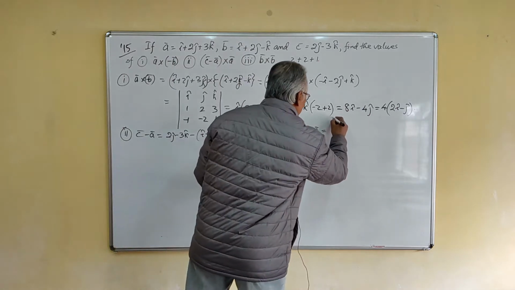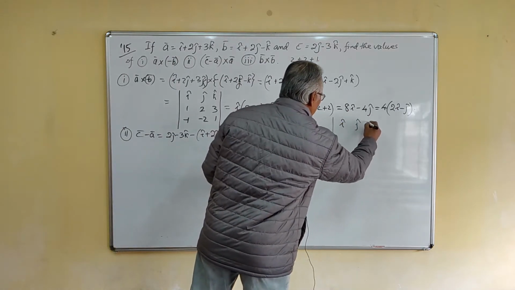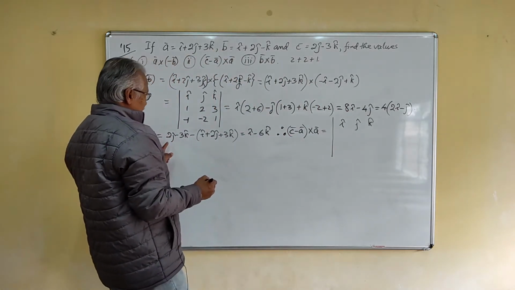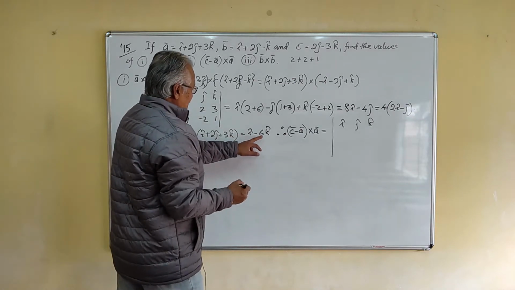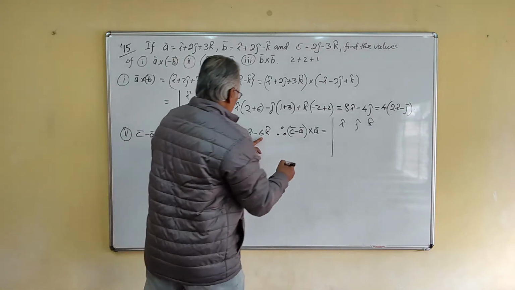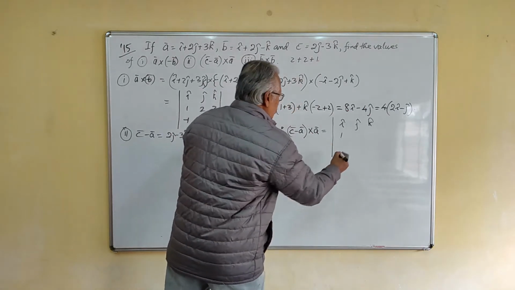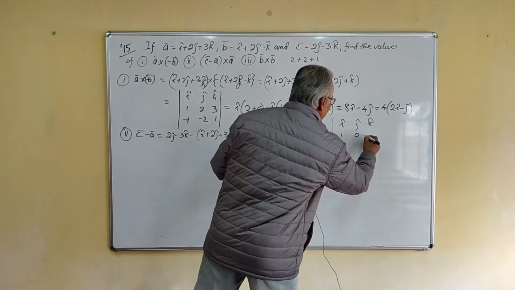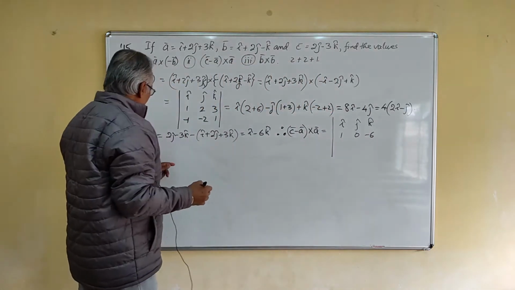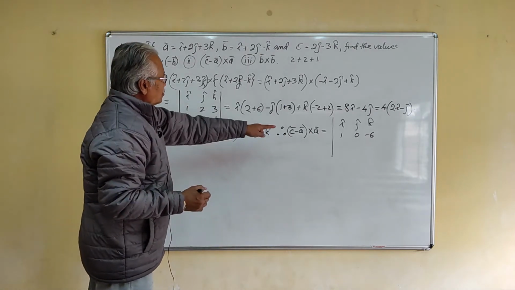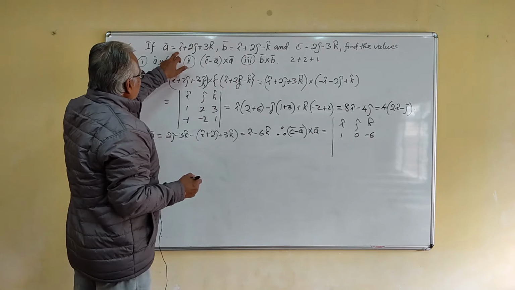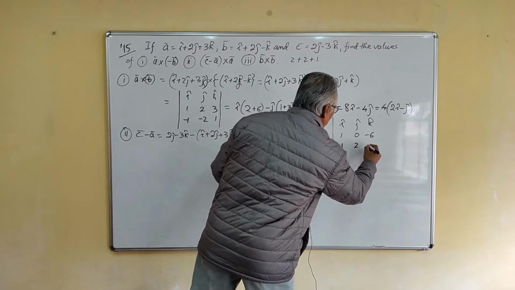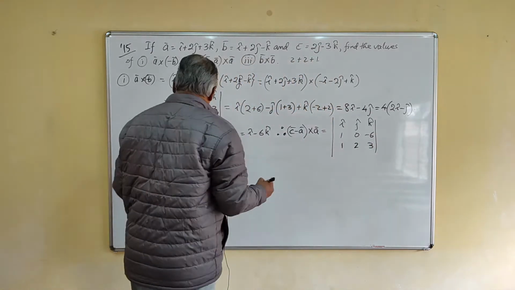Is going to be, you write as usual i, j, k in the first row. In the second row, the coefficient of c minus a will be there. c minus a is how much? i, there is no j, so i has a coefficient 1. So no j means 0 is the coefficient, and minus 6. Minus 6 is there. What about a? Because cross a is there, a has got here the coefficient of i, j, k are 1, 2 and 3. So you write 1, 2 and 3 and have the value of that.